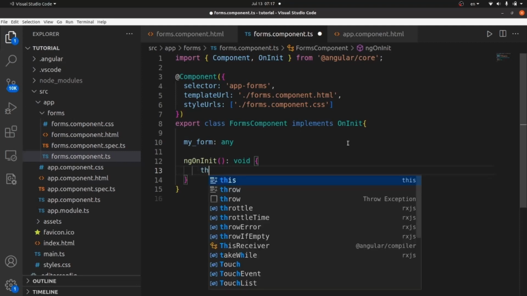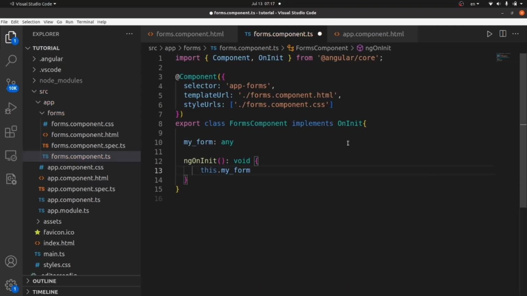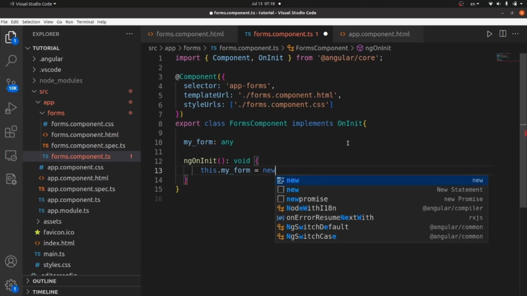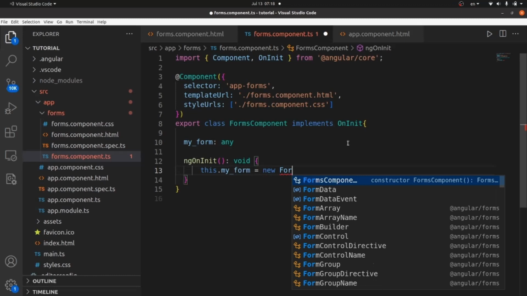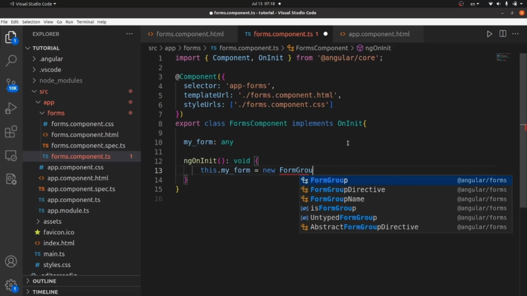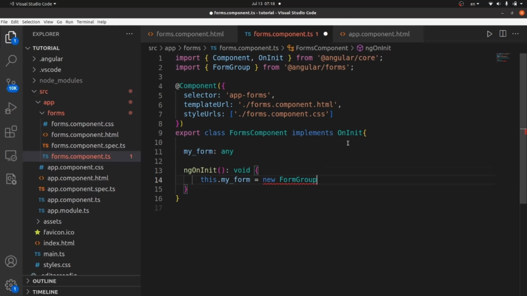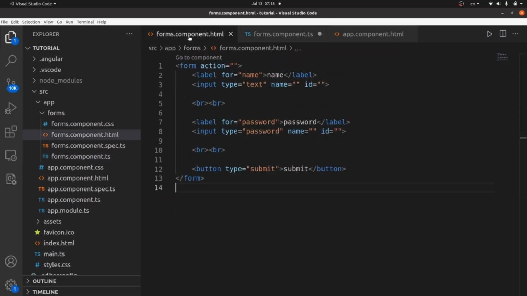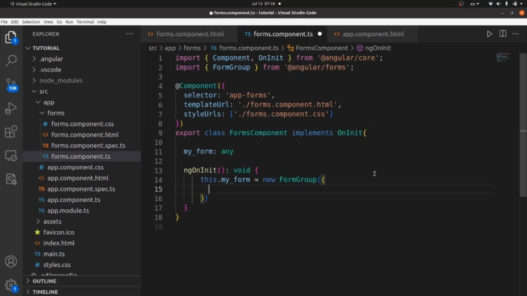So right here I define my form object as a new FormGroup object. FormGroup is actually an object that can contain some fields and which can be connected to a form layout in our HTML file. Okay, FormGroup, and as you can see, it has been imported automatically. And inside this FormGroup, we need to specify the fields we need to have. So I have two fields, name and password, and I'm going to add these to my form object.